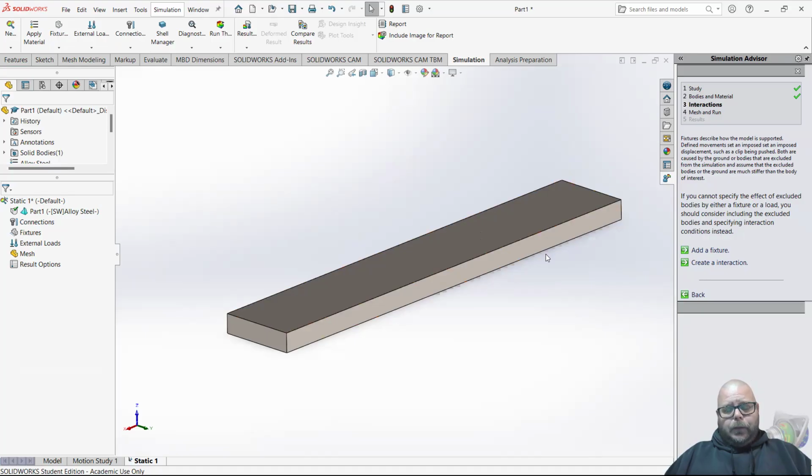If we apply a force to this thing and it's just sitting in space, which effectively it is right now. I mean, as far as SolidWorks is concerned, from a modeling standpoint, we've constrained it to axes and planes, right? As far as simulation is concerned, it's just sitting in space. It's hovering, floating. If we go putting a force on it, pushing down, the thing's just going to fly down. So we need something fixed so that it doesn't move. The fixture is probably the simplest way to do that.